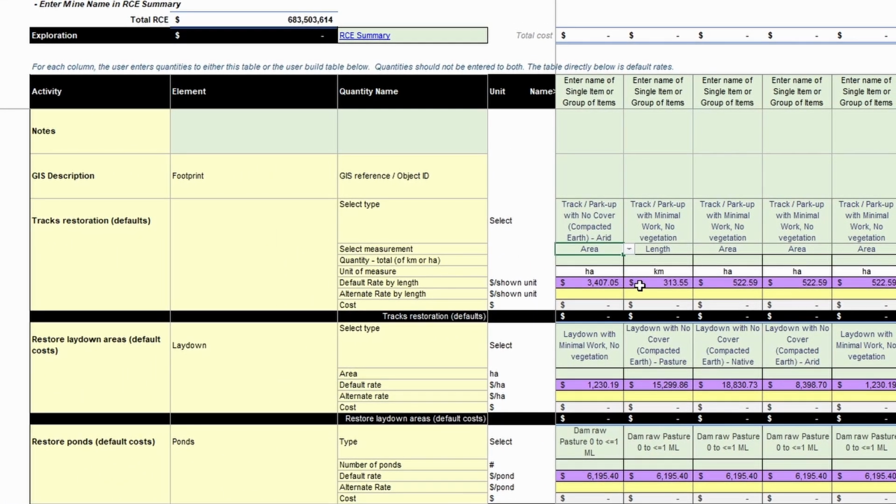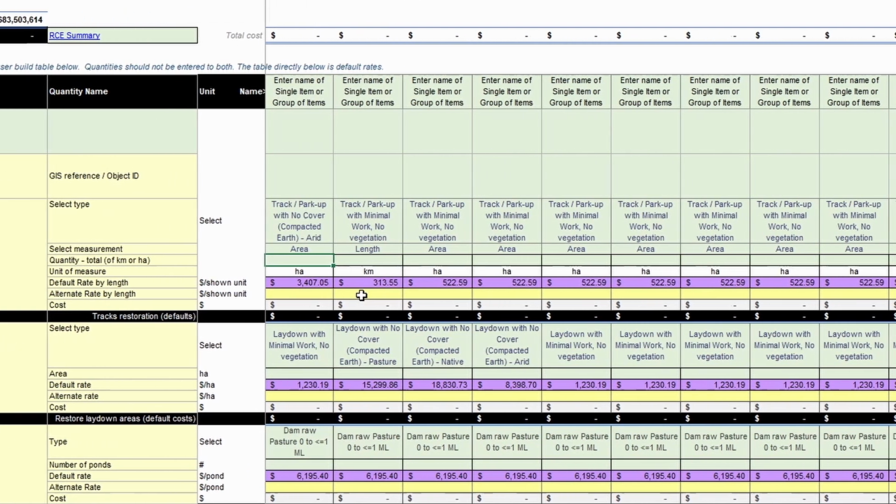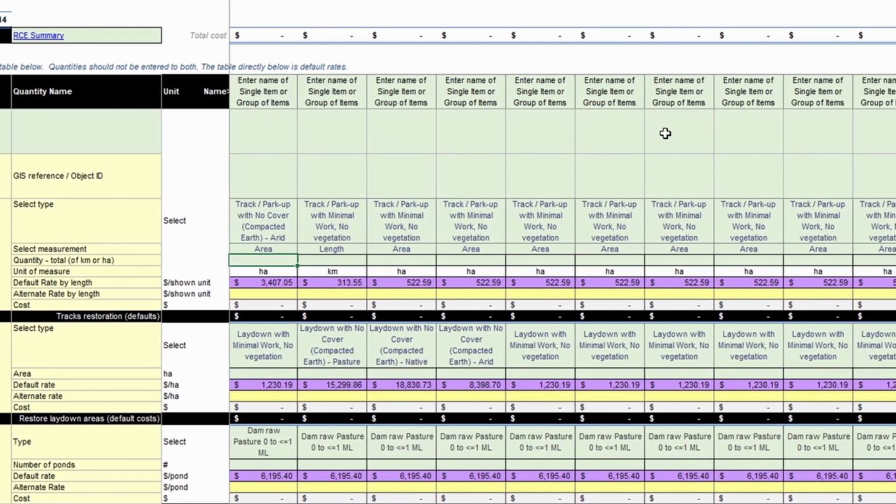The exploration sheet is designed for ease of use. Most tables require a single entry and a selection from a drop-down menu, making data input straightforward. For tracks, you'll need to make a couple of selections, which are the land type and measurement unit, but these are still simple to navigate. As with all the sheets, the exploration sheet offers significant flexibility in how you enter quantities. You can distribute them across the columns based on your preferred approach.